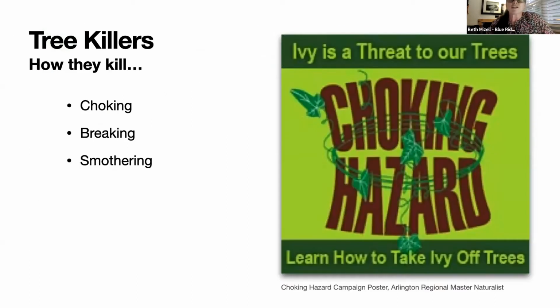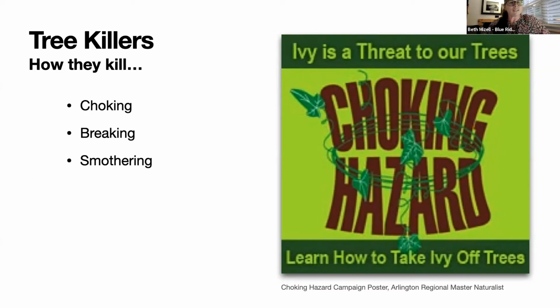So your neighborhood's trees are valuable to both you and wildlife. The urban canopy gives your neighborhood character, provides erosion control, shade, and so many other ecological benefits to birds, wildlife, and insects. And you want to ensure that those trees stay healthy for the long term and safe, and also that you have the next generation of trees for the future. So invasive vines pose a threat to trees. How do invasive vines harm trees in your neighborhood?